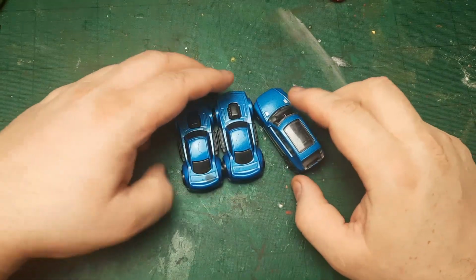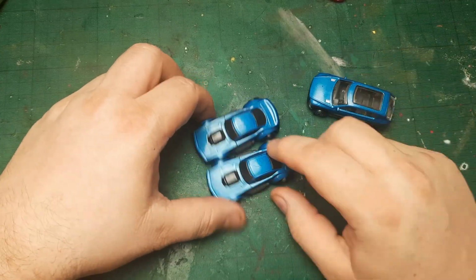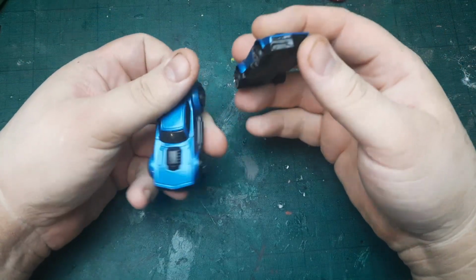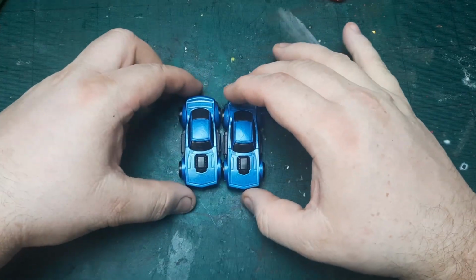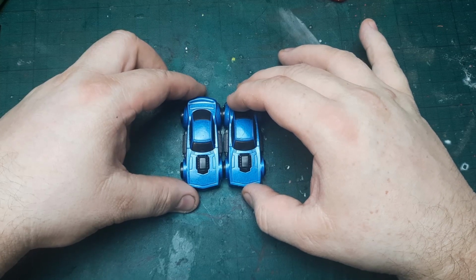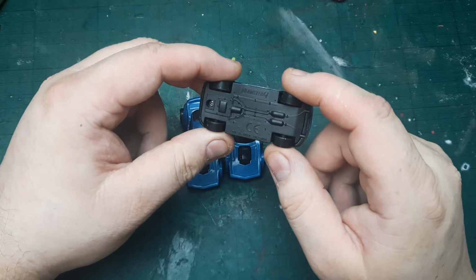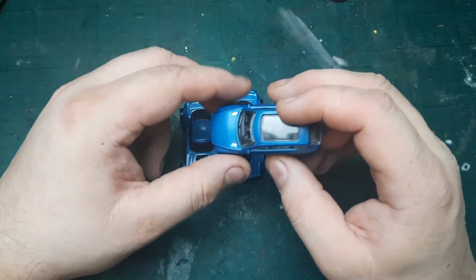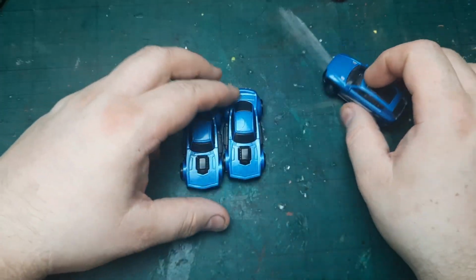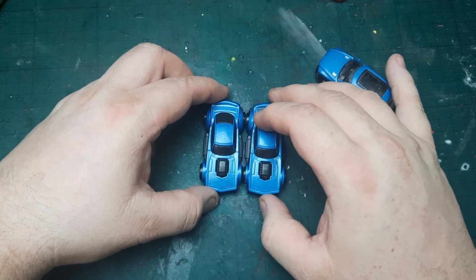So I have in here 3 cars, all of them in blue, which is actually completely random. Yeah, I have this too, which I actually enjoy the shape of them. I think that they are probably by far my favorite of those cheapo cars. Yeah, and I have this one, which as well is one of those more cheap cars, Teamsters. Yeah, but you know, this doesn't matter. What matters is what I want to do with them.